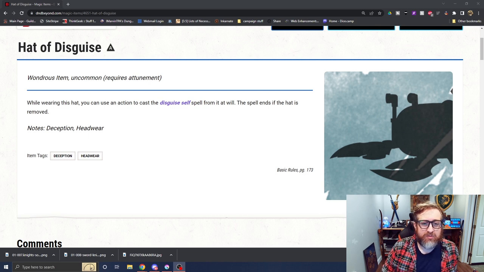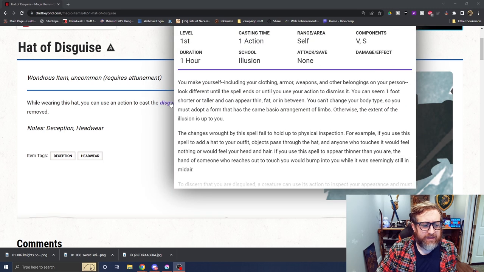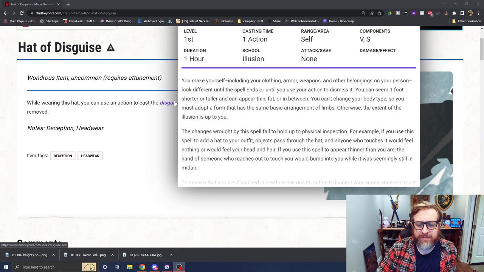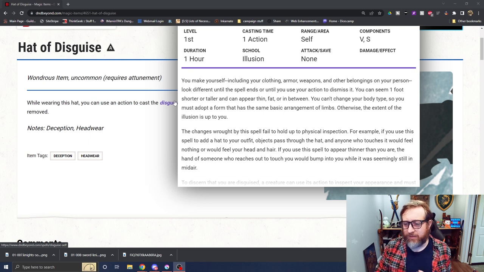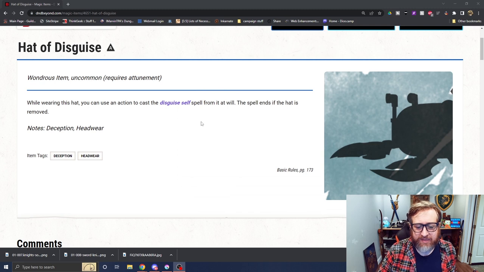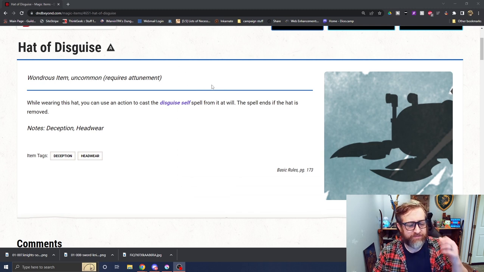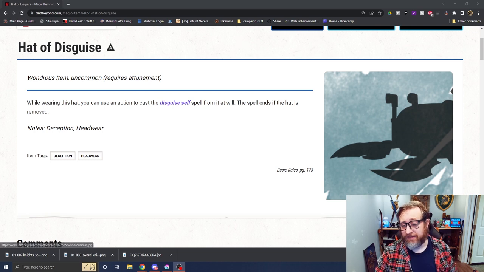The only downside is you likely won't have a great spell save DC. And this is something I always keep forgetting. Maybe one of you can remind me in the comments. What is the spell save DC for the Hat of Disguise, to figure out how hard it is to break through your illusion if you don't have a spell save DC? I know there's a spot in one of the books that explains it, but if you let me know in the comments, that would be great, because it's one I always seem to forget.